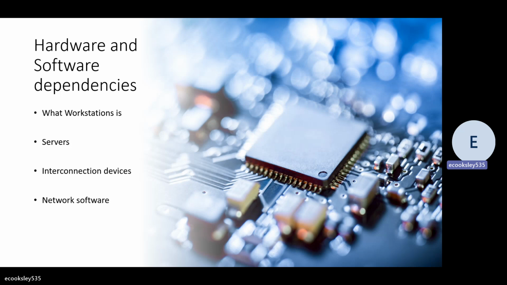Next, we have our servers. Servers are hardware or software that provide management for network resources. There are different types of servers, as previously mentioned on the previous slide, such as the HTTP web server, DNS, and FTP. Next, we have the interconnection devices. Interconnection devices are devices that allow for the transfer of data on networks. There are different devices that can do this, such as routers, NICs (network interface cards), network bridges, and switches.